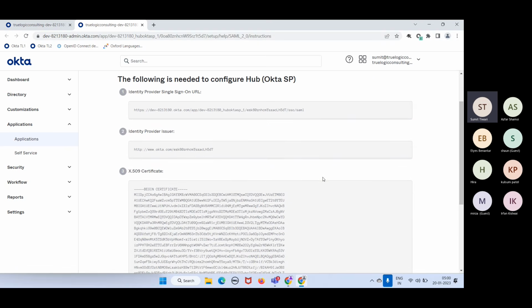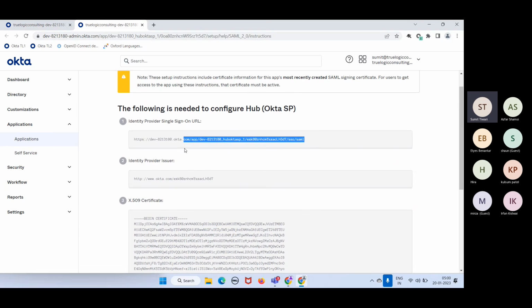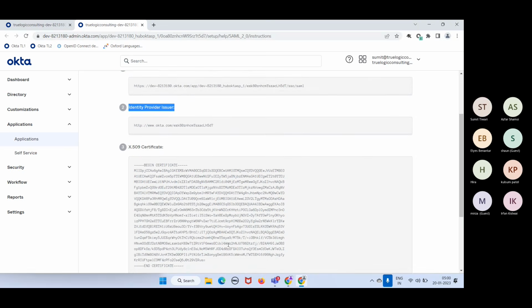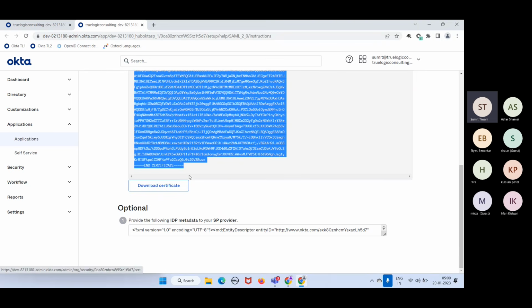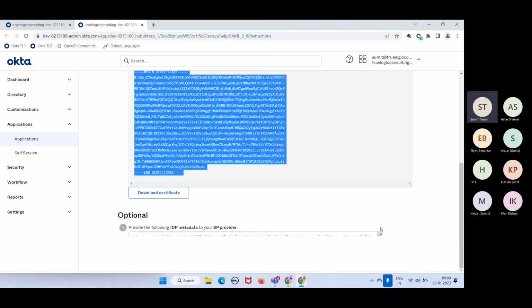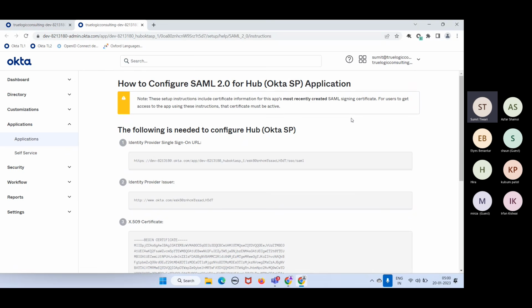It's easy, right? So here you have the single sign-on URL of your Okta identity provider, and here you have the entity ID of your Okta identity provider. Please note this is an identity provider: identity provider single sign-on URL, identity provider issuer. Issuer means entity ID. And this is the identity provider certificate. We can also download this certificate, and this is metadata in XML format optionally if you would like. So we have all this information here in the metadata of the identity provider.